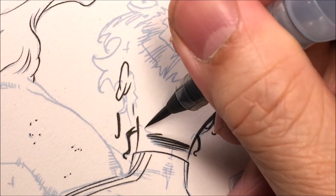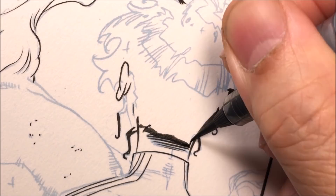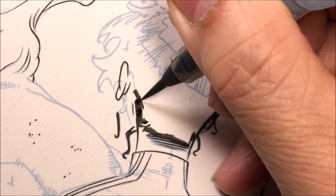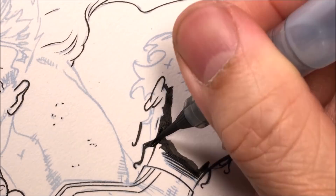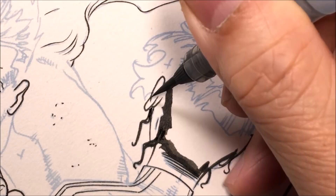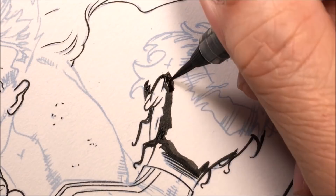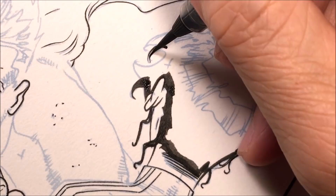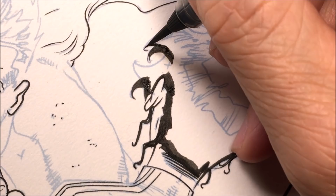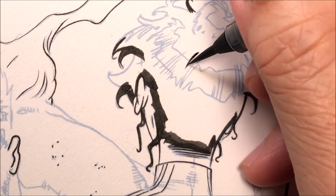When inking hair — or anything else — you want to control how much pressure you use on your brush. The harder you press down, the thicker the lines; the lighter you press, the thinner the lines. For light lines, don't even press — just glide your pen or brush across the board, and by gliding just the tip you can get a really fine line. Just glide your arm across the board. When I press down there's more control to contour that curve exactly the way I want.